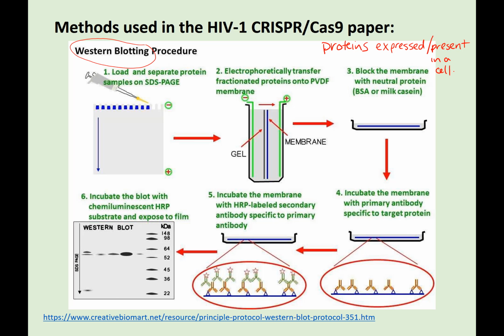And the way that Western blotting works is that you isolate cellular proteins. And really all you're doing is harvesting cells and smushing them up, breaking down the lipids and all of that good stuff. And then you're taking that mix and putting them onto what we call a gel. And I'll talk about gel electrophoresis in a minute. But the gel helps separate proteins out by size.